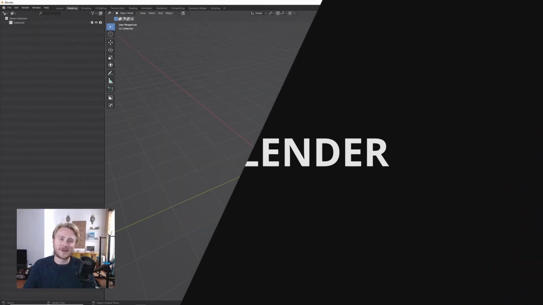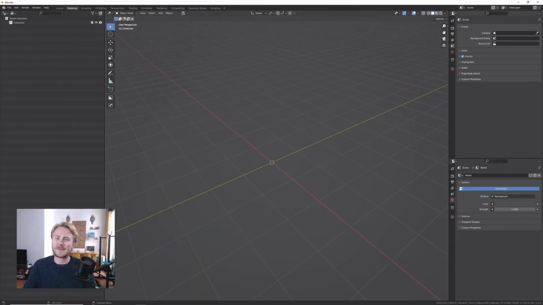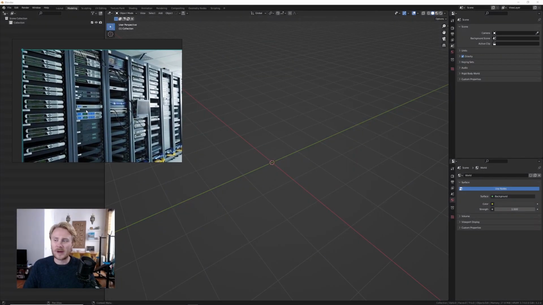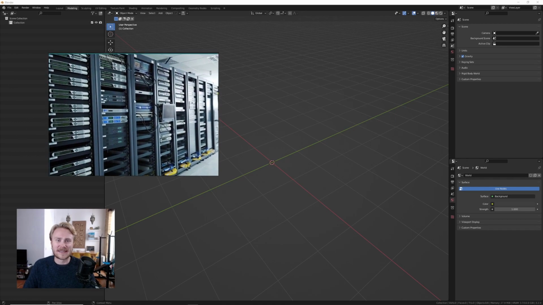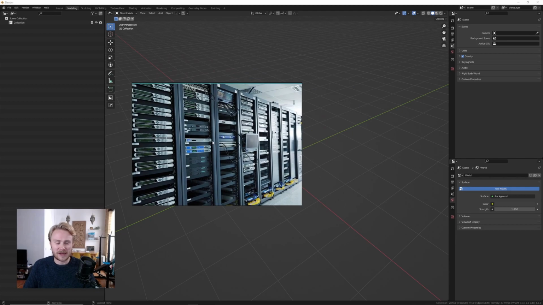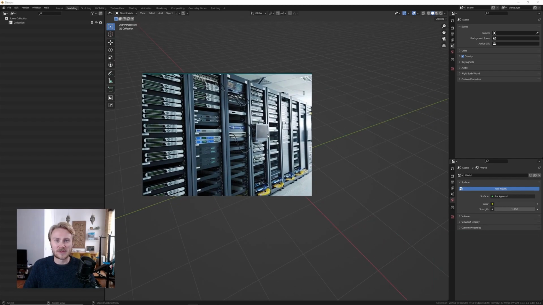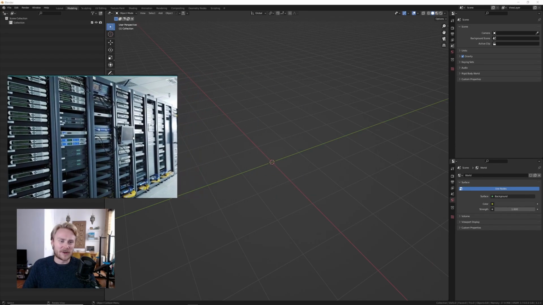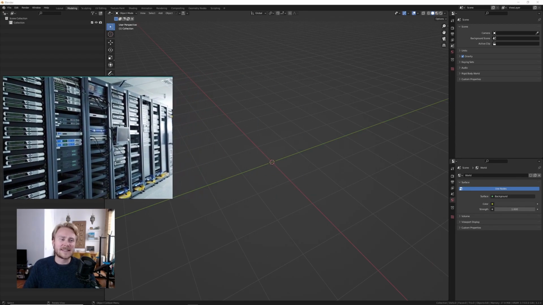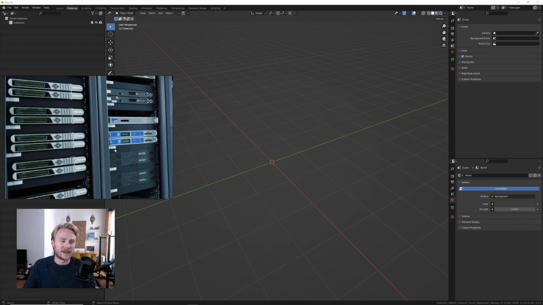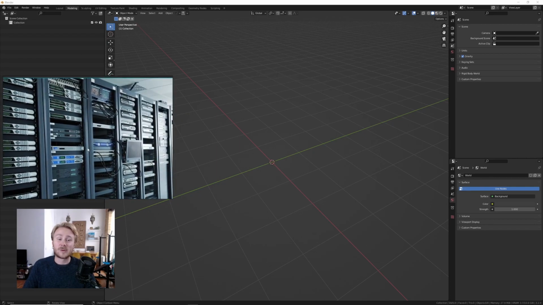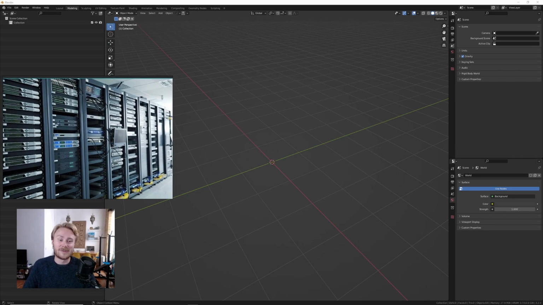If you're not familiar with what a Whitebox is, let me quickly give a demonstration on how to model a Whitebox, right? So I'm going to get my reference here. This is PureRef. If you want to have it always on top, you can press Ctrl-Shift-A, and now when I click on Blender, this will still be on top, right? So I'll put our reference to the side here. You can see the server rack has a lot of detail that we can model out when we start working on it, but it's not necessarily needed when we make Whiteboxes.